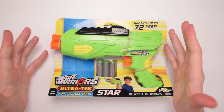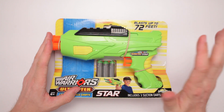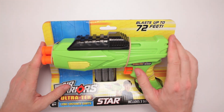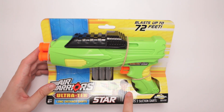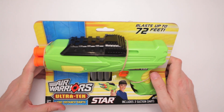This is Air Warriors Ultra Tech Star Blaster. Made by Busby Toys — they make some darn fine blasters, they do. They shoot out long distance darts, for ages 6 and up. And here's this kid on the box, he's so cocky with his almost bowl haircut. He's like, 'You know what? Got you right in my sights, I'm gonna shoot ya.'